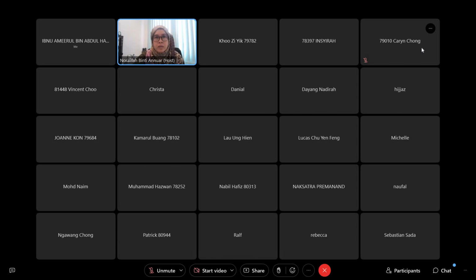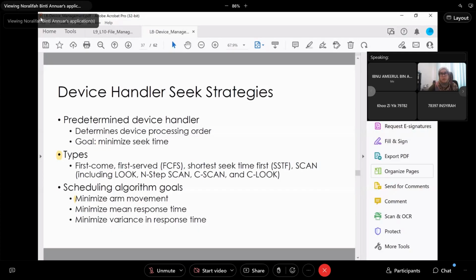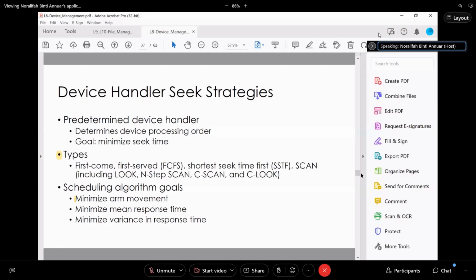Okay, I'm sharing the PDF. So what we're going to discuss today is the device handler strategies, which is not included in your friends' presentation. I purposely asked them not to include that section.